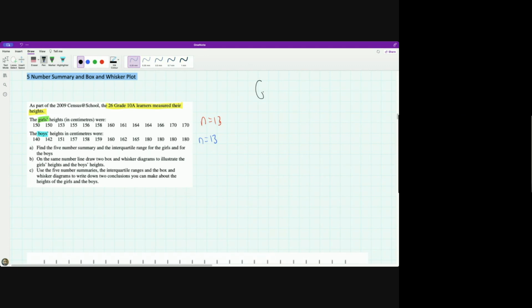So I'll say G for girls up here, and then I'll put B for boys down here. I want you to find me the 5-number summary for the boys and girls data set. So I'm going to let you do that now. You can put them in the chat as you work them out. I will remind you what they are. But remember, you have to do it for both boys and for girls. And you may have to use some position formulas to help you. But I would like you to do that by yourself and just put the answers in the chat as you get them. Okay, over to you, everyone. I'm also just going to get some more water.